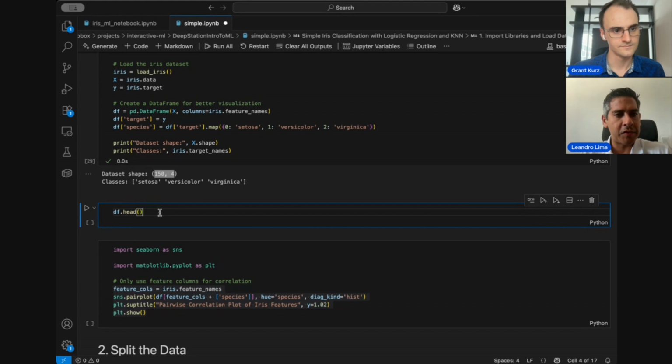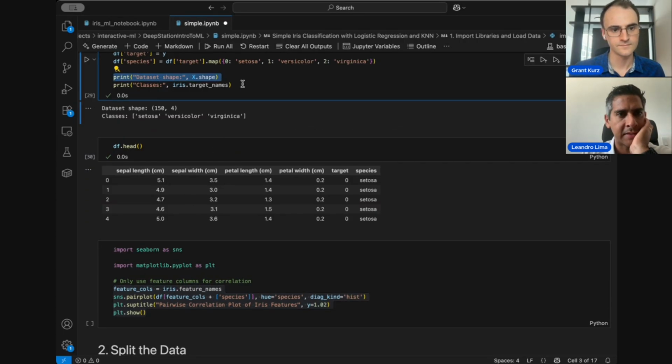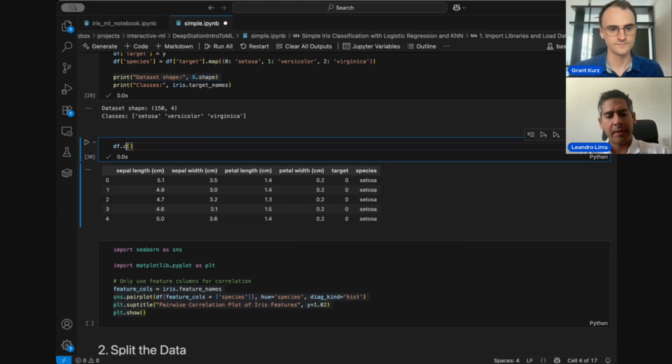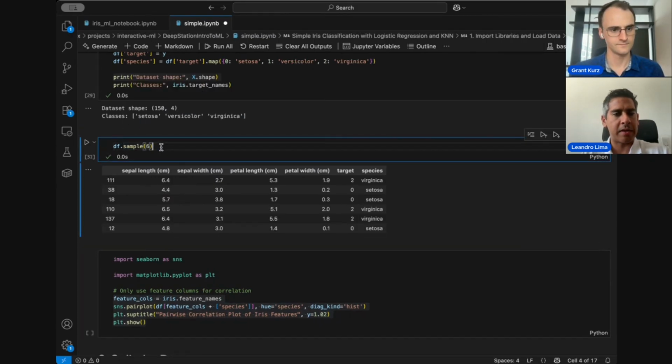If we do df.head, it will show a few rows, and then we can see this is the x, this is the df. The df has 1, 2, 3, 4, 5, 6, right? Let me see. Sample. This will choose 6 random rows from the data set, just so the audience can see.